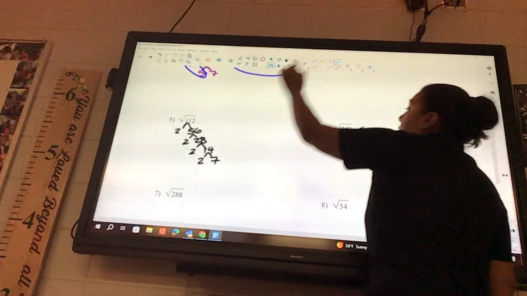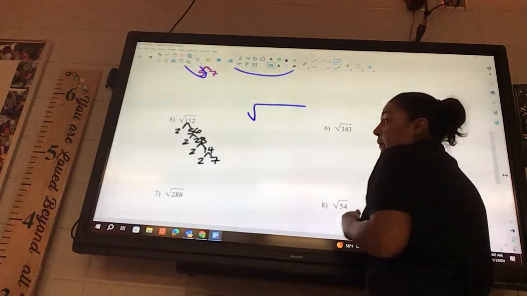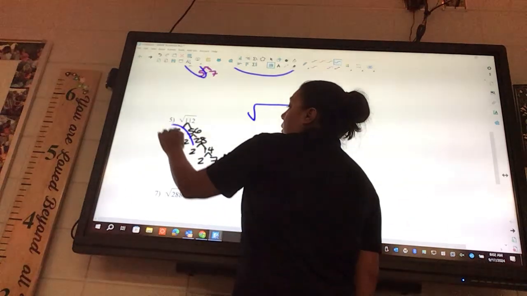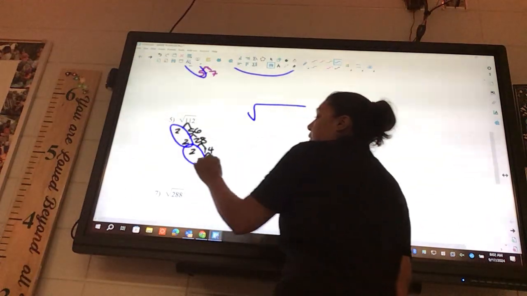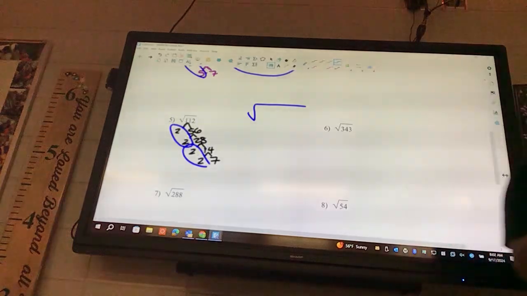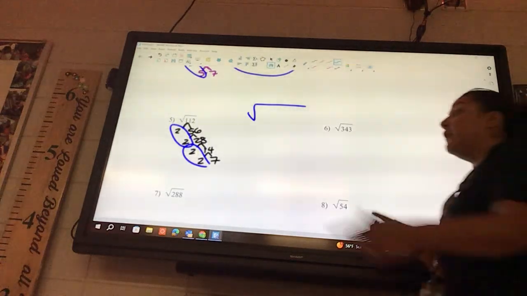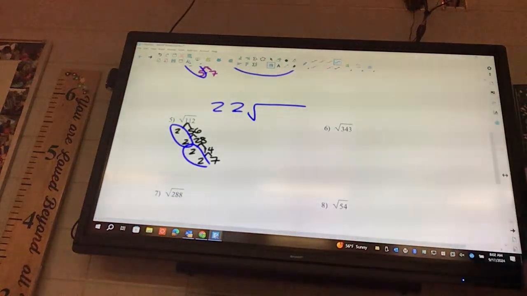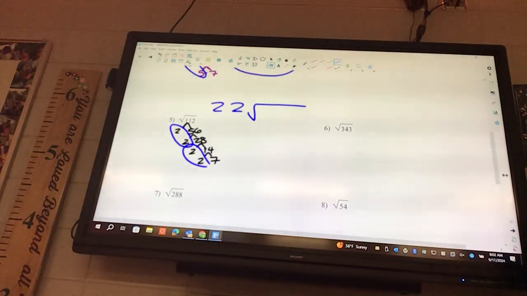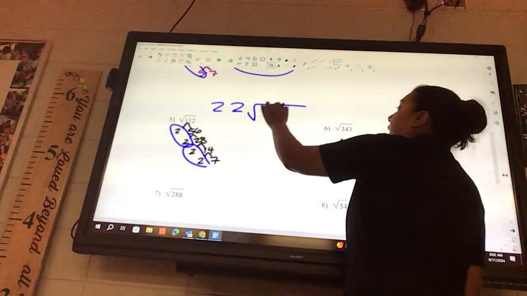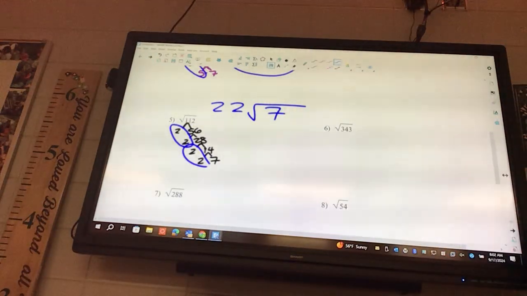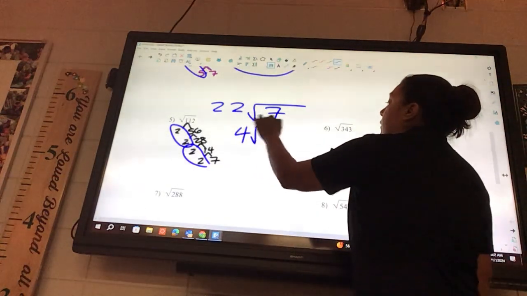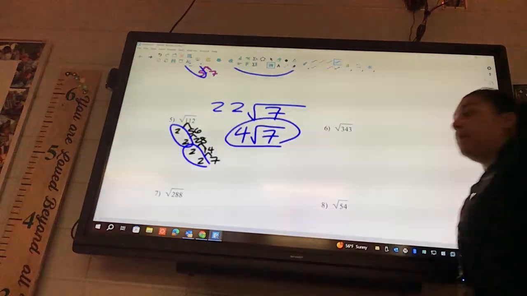So we're going to take groups of 2. So who is allowed to go to Walmart? How many? 4. Okay, there's one group and there's another group. So how many 2s are going to go on the outside? 2, right? 1 for each group. So 1 for this group and 1 for that group. Is the 7 allowed to go? No, he does not have an older sibling, so he's got to go back in the house. What do we do with those 2s? Multiply them, so 2 times 2 is 4. So it's going to be 4 square root 7.